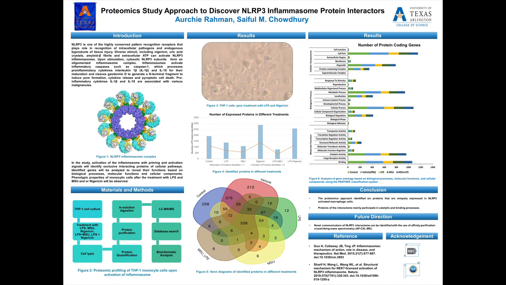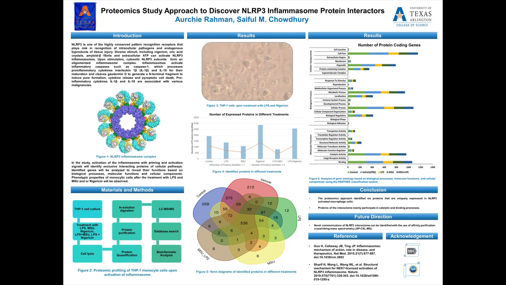So to study the proteins that are interacting with NLRP3 receptor, we carried out our work with the culture of monocytic cell line THP1. We created samples of LPS treatment, of nigericin treatment, of LPS and MSU treatment, and of LPS and nigericin treatment. Then we created cell lysate samples. On the samples we did the in-solution digestion technique. We purified our protein samples with the methanol chloroform precipitation technique. We quantified our proteins in the samples by performing BCA assay.